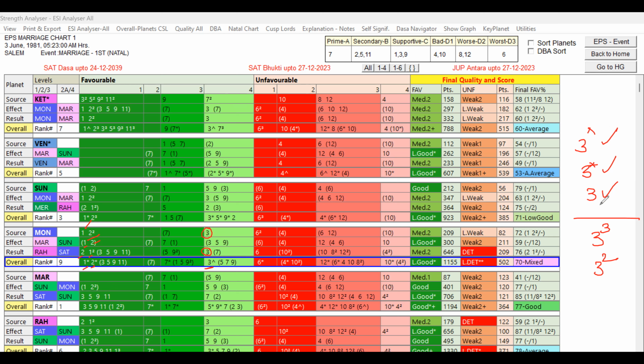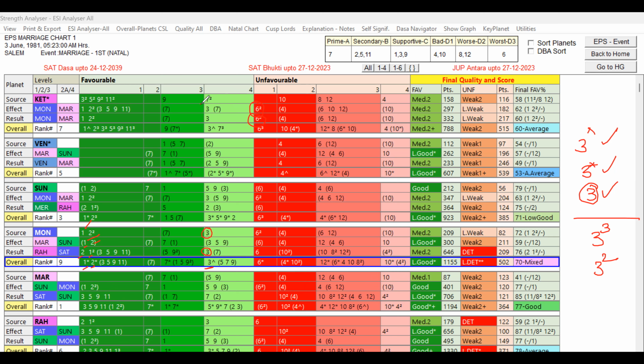It means that level planet is not having additional support from the other levels. The same way for the unfavorable also. In case of the second planet, for example, in this planet, it is not having a cube. Somewhere we saw a cube, no? Where is it? Yes. That Moon, Ketu star lord Moon, is 6 square and sublord also 6 square.